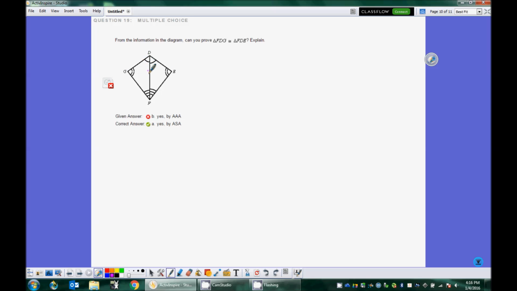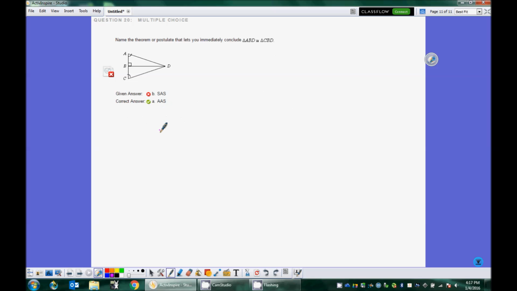For the next one, it says, can you prove two triangles are congruent? So I don't have any vertical angles to add. Don't have any alternate interior angles, things like that, because I don't have any parallel lines. I do have a side. Okay, so AAA was not on my list. My only things that were on that list were these. So side in between angles. You could also pick angle angle side if they had that option there as well. Only had one pair of sides, so I know I can't use side side side or side angle side, or even HL, because I don't have a right angle either. So I got to pick one of these two. The only answer choice was that angle one.